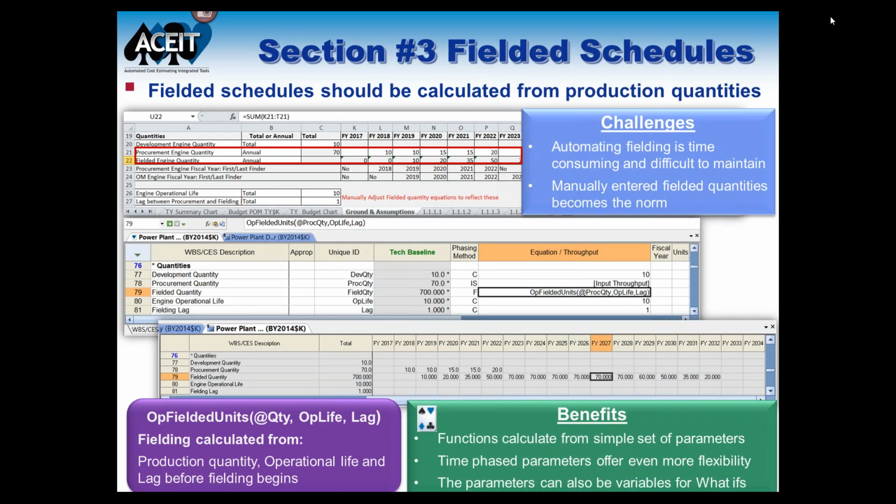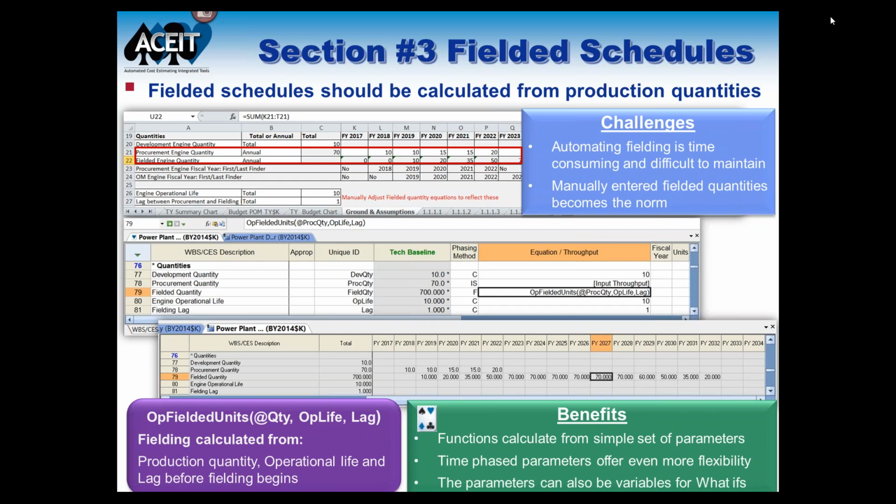So that's the learning curves. Let's talk a little bit about fielded schedules. Fielding schedules are really important if you're looking at O&S analysis, and particularly when you're looking at alternative production buy schedules for the program, and you want to see what happens if I change the production quantity. When does that mean the units are going to be fielded? Sometimes people will put a lag in, so there's a lag between the first year that there are production quantities and the first year that they're fielded. And then also the unit's going to be out in the field for a particular number of years. We usually call that the operational life as well.